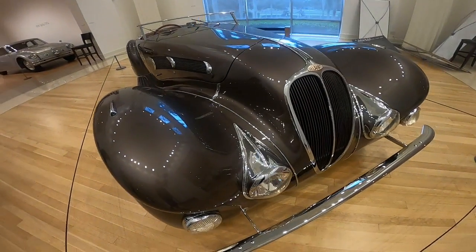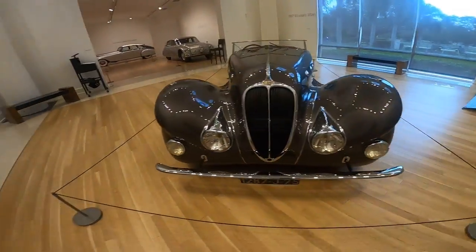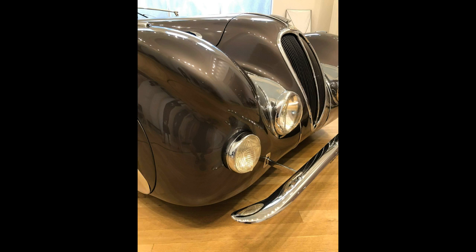And the ateliers who were working on this car would form metal, and then they would bring it over and lay it on the buck and make sure that it fit. This is a back-and-forth process that took quite a bit of time. It also means that depending on how the buck was built, the two sides of the car aren't exactly the same, because it's all done by hand. It wasn't done by a computer or what have you. But the end result, just to build the aluminum body alone, took about 2,100 man hours to do.